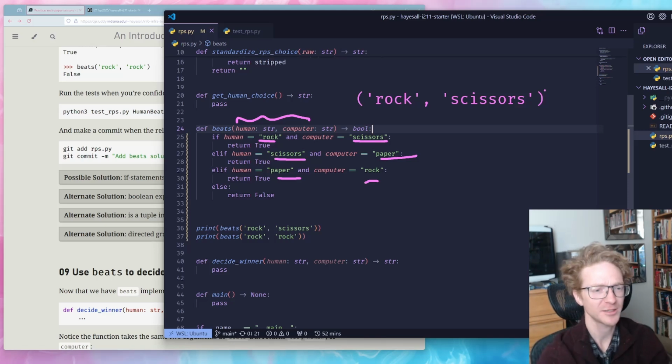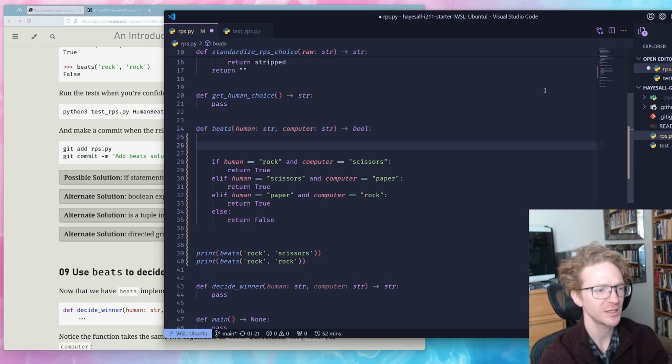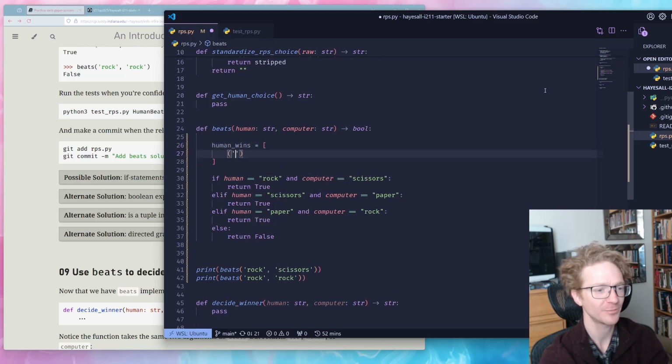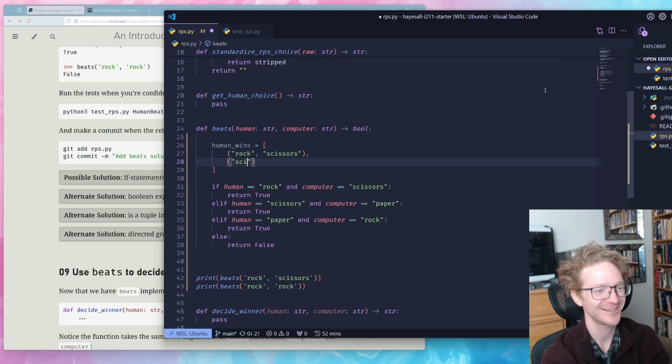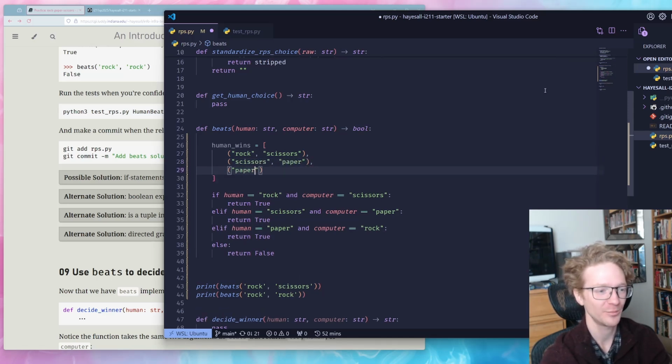Let's put that into practice. So what are the instances where the human wins? Well, the human is the winner, like we said, with rock and scissors. I'm going to be a little bit pedantic with my quotes here, just because I like the double quotes. We also said that it's a case when scissors beats paper, and when paper wraps the rock.